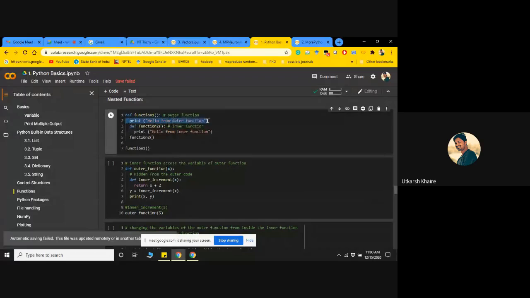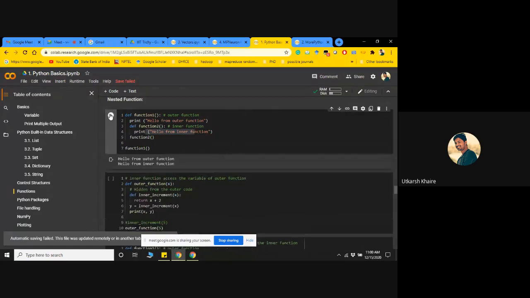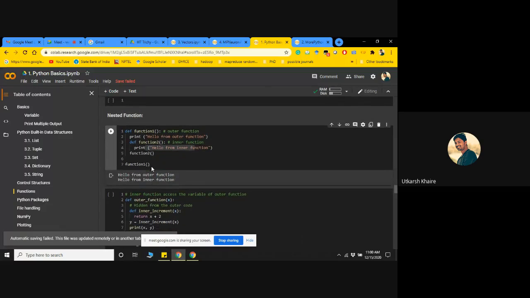After printing that, our control will go to function 2, because from here I am calling function 2. It will execute function 2 and print hello from the inner function. See here, it prints hello from the outer function, and after that hello from the inner function. That's it.